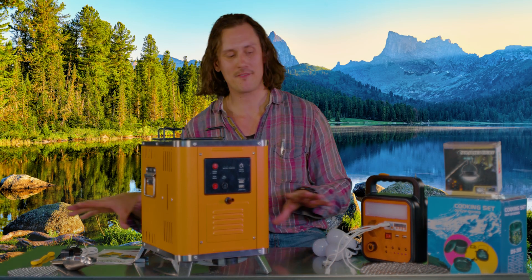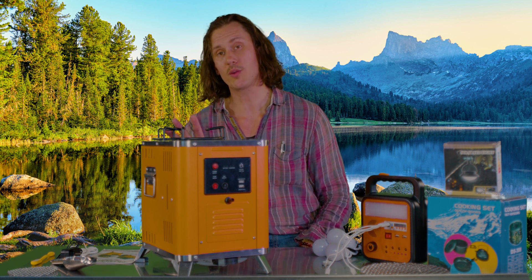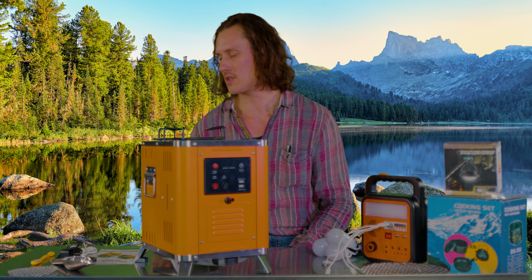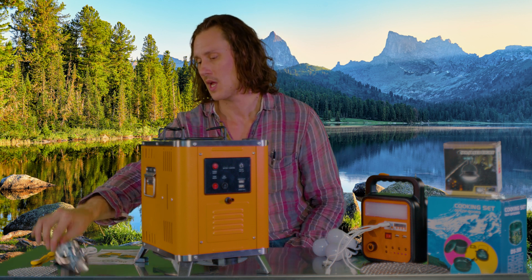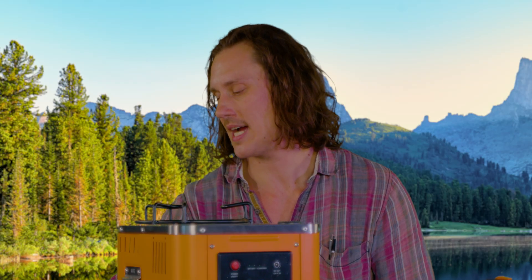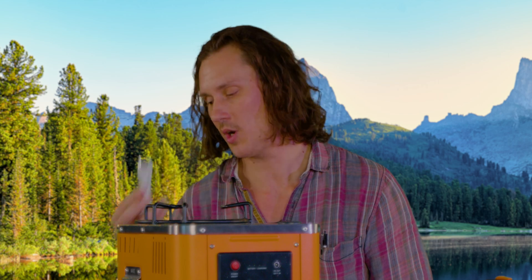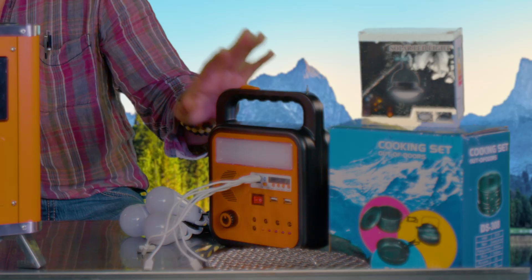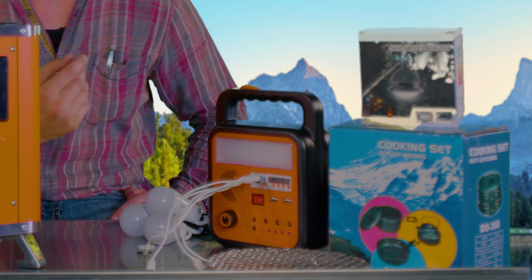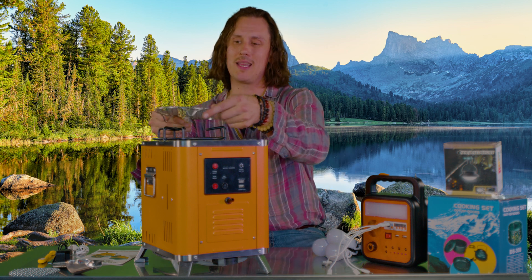Now as you can see, I have a handful of accessories here by the Drifter's Camp Stove. Included with the unit, you're going to get a steel grill grate that sits on top — nice to put our pan or kettle on. We obviously have our owner's manual, so always make sure to keep that handy. We have a small pellet scoop, an AC to 12-volt adapter, two different USB power cords, and a small USB power light. There are also quite a few optional accessories offered for the Drifter's Camp Stove.